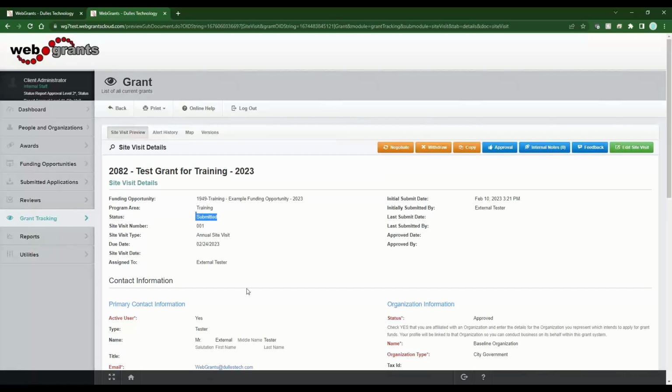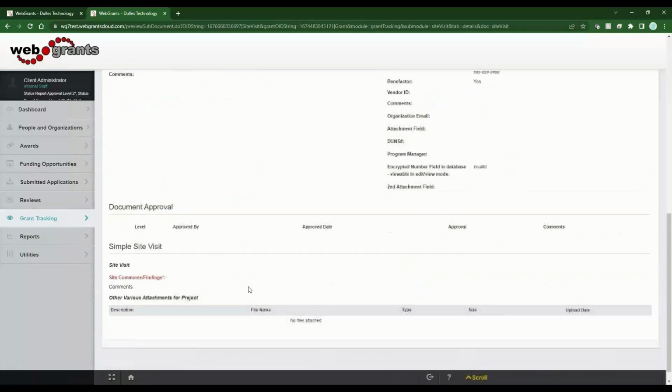It's submitted. So I can look through this, see what they have said, and if there are findings, maybe they noted something major, I can maybe give them a month and do a finding report that's a totally different type of report where I'm asking for lots of documentation. Or I could even ask them just to correct this one in like 30 days and open it for negotiation. It's really about your process and what you need to do.